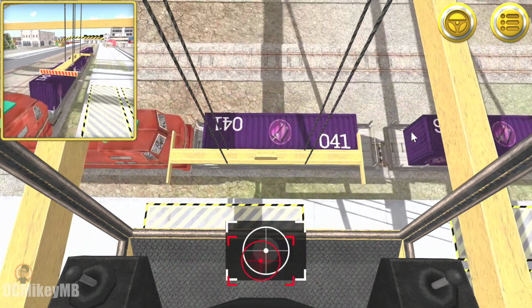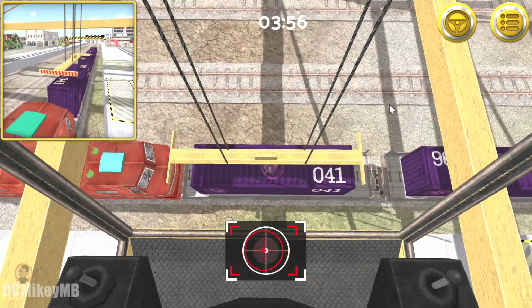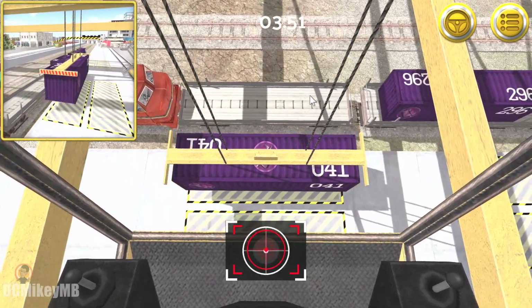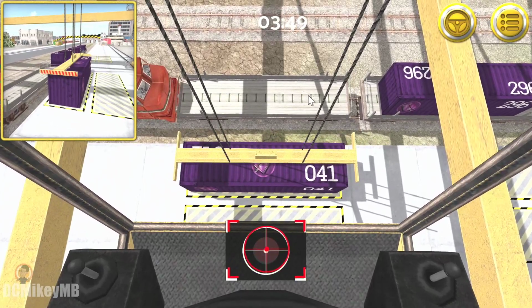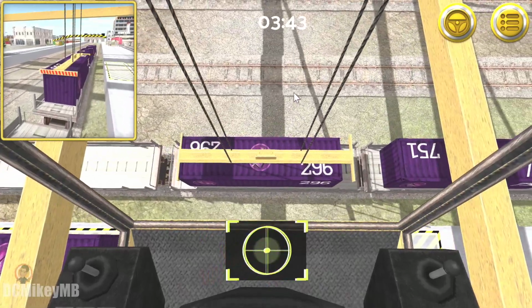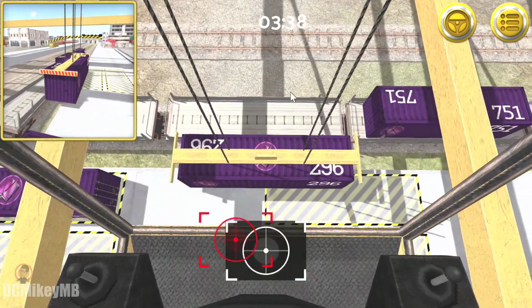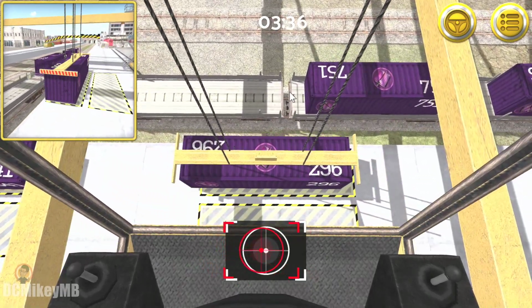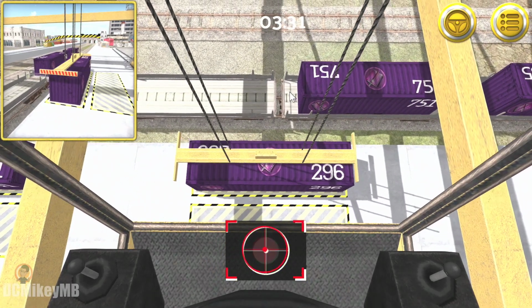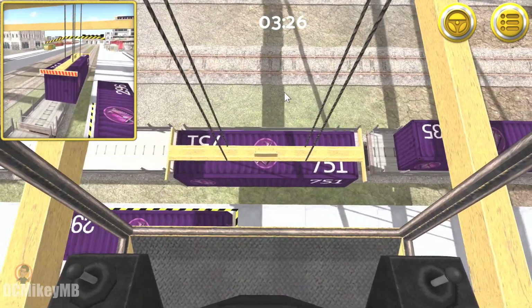Let's jump in here. All right, so I think I need to grab 41. So these are all of the crates, and we have to grab all of these. Shouldn't be too difficult though, because I do have 4 storage spots. When you start off the game, you've only got 2, which makes it challenging to grab these 4 shipping container jobs, because then you have to get creative about where you place them. So in this case, I'm just going to put them down each in their respective spot to make life easier for myself. They give you more time when there's more crates involved.